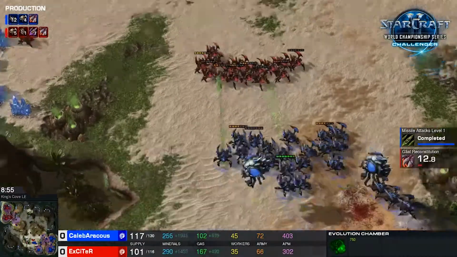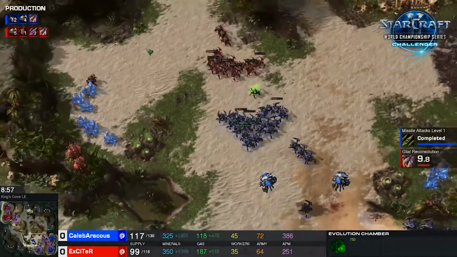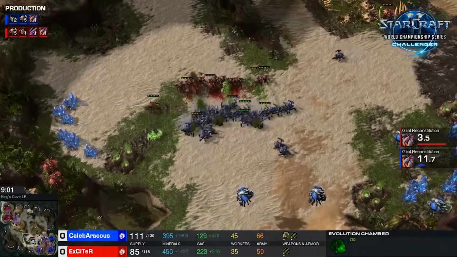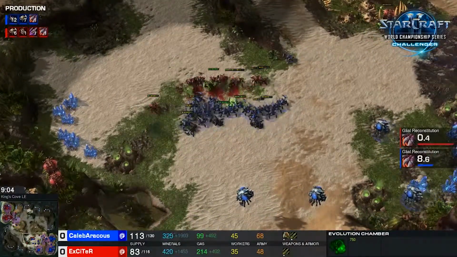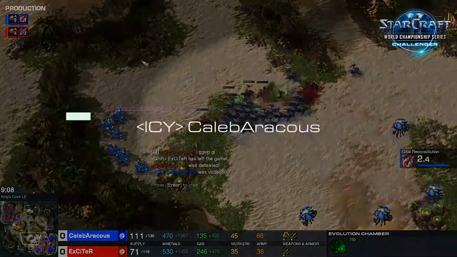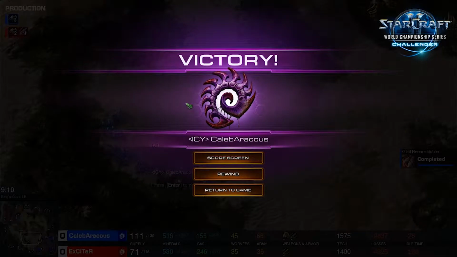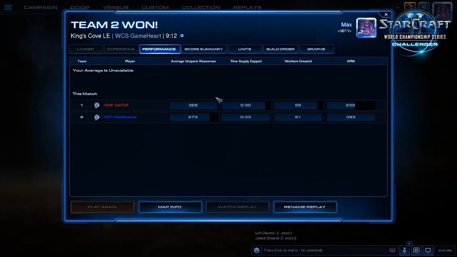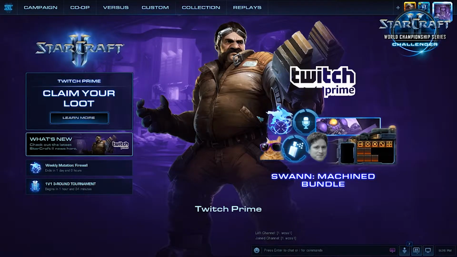He's lost quite a bit already. The blue roach is still poking away. Glial Reconstitution about to come up now. It's going to make the red roaches a little bit faster. If he can clean this up, I don't think he has enough, though. Yeah, blue roach is very, very slowly whittling away at the red forces. And ExCiTER is going to GG out of the game, giving Caleb the victory. Moving him on in the bracket. Very nicely handled. GG to both of our players. Excellent. I love ZVZ.